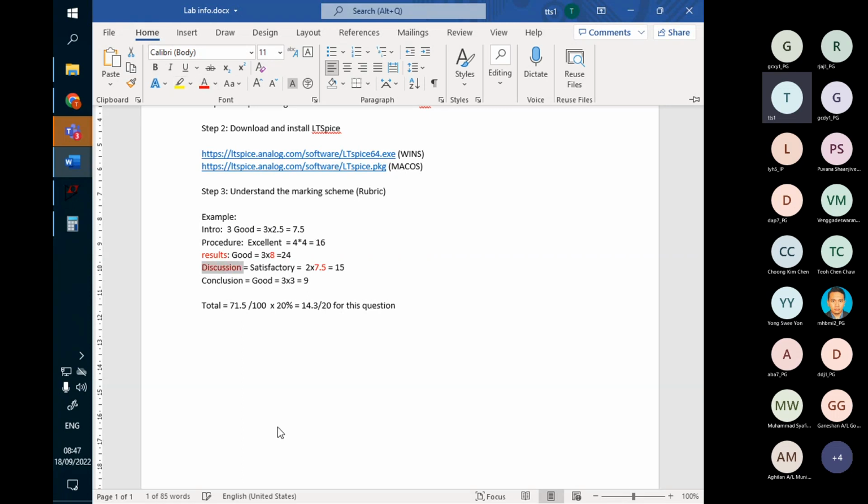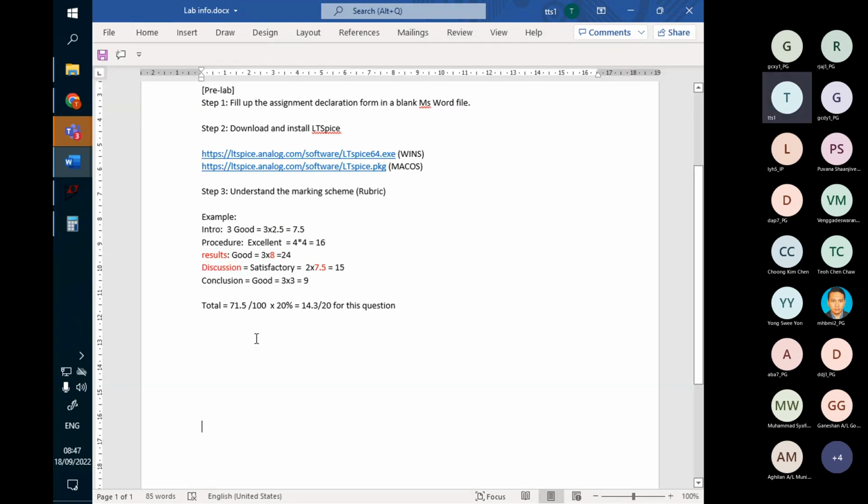Let me highlight this: result and discussion, because the weightage is 8 and 7.5. The rest is okay. If you spend half an hour on the rest, you end up with another mark, which probably will not bring you too far, because it's times 4 or times 3. I don't think it makes a big difference. But not for the results and discussion sections, where you need to multiply by 8 and 7.5.